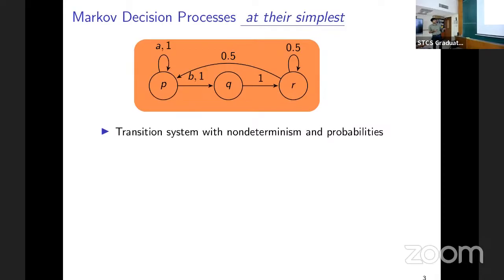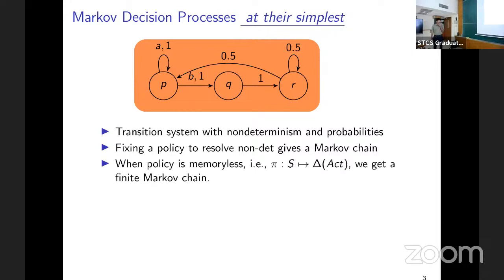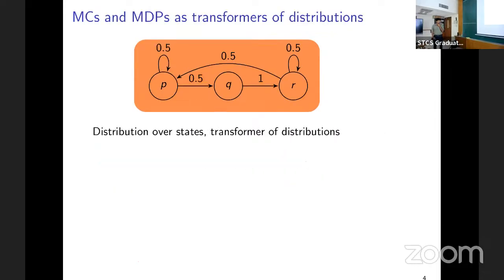Here there is decision happening, right? Because if I give you just this, there is a decision. At P, you make a decision. Do I take A or do I take B? Okay. Once you take the decision, it becomes a Markov chain, right? And the policy tells you how you take the decision. So a memoryless policy will just say maybe at P always take B. This is the memoryless policy. Or at P, toss a coin and with half probability do an A and half probability do a B. This is a randomized policy.